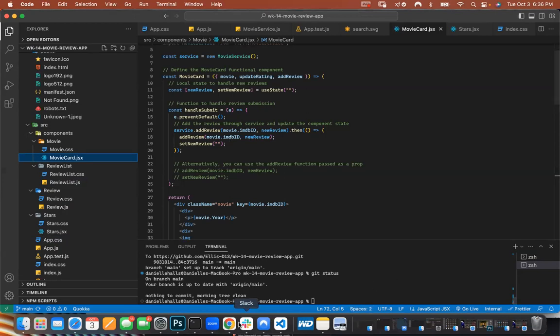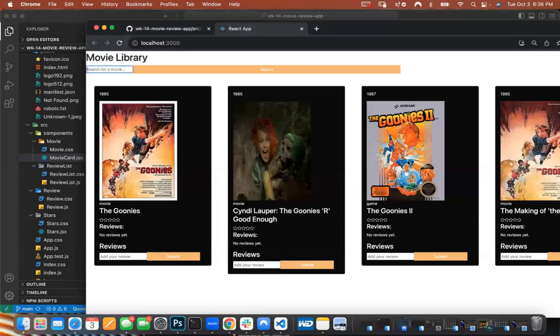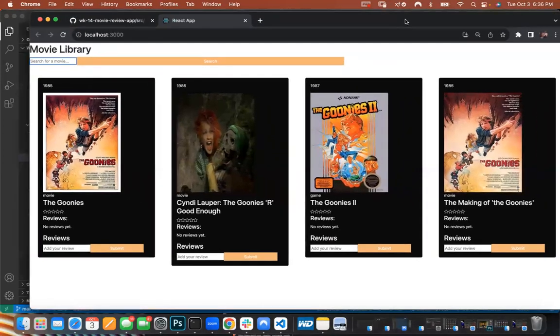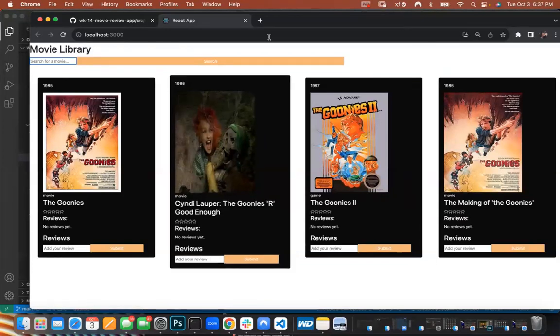Let's take a look at it. Let's see what she looks like. Here we are in the browser. Now, the way that I have this styled is that the background should be a dark gray, along with the movie cards being a little dark gray. Again, I think I've got too much going on here. I just need to clear it. This is also a work computer, so I've got a lot of things going on this week.